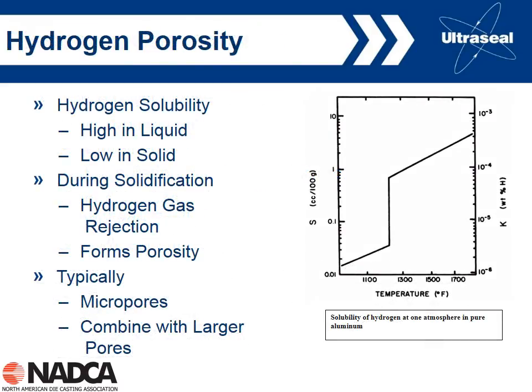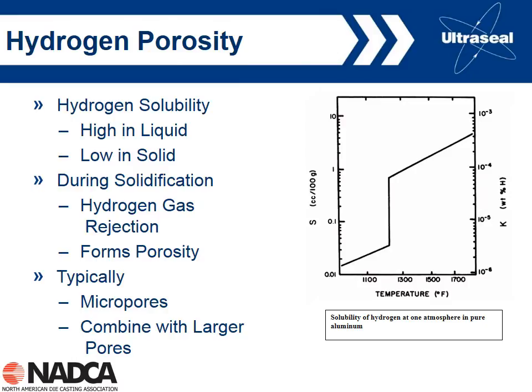So now let's talk a little bit about hydrogen porosity. Hydrogen porosity comes from hydrogen that's actually dissolved. This is for aluminum die casting alloys. Hydrogen becomes dissolved in the liquid aluminum. So with this graph here on the right, the vertical axis is the amount of hydrogen that's dissolved. Often it's given in units of cc per 100 grams of aluminum, which is kind of a strange unit, while on the right here is just weight percent hydrogen, something we're more used to.